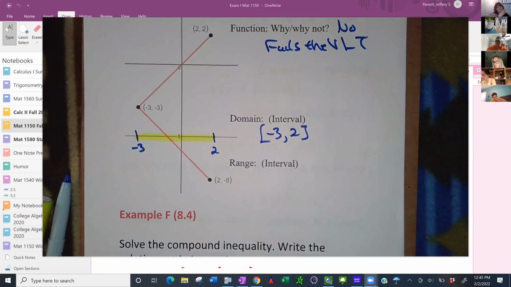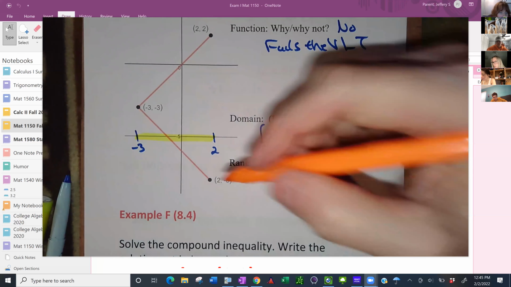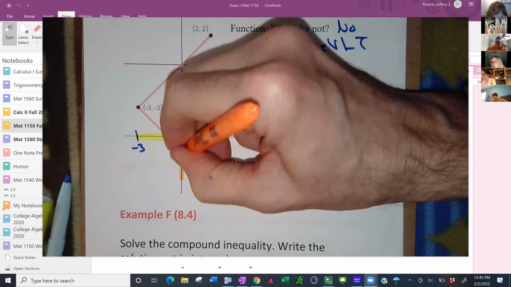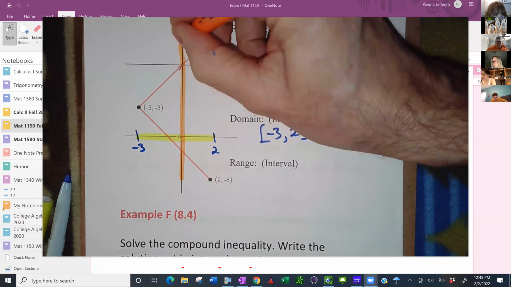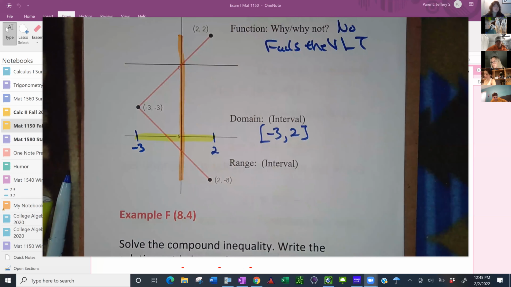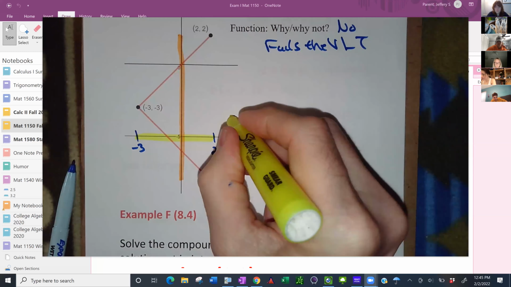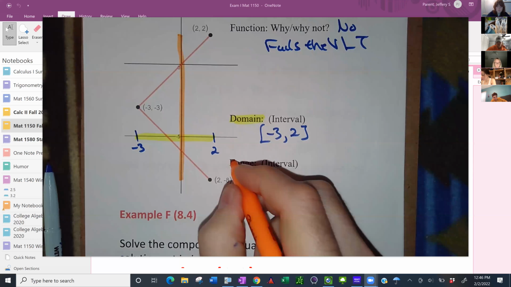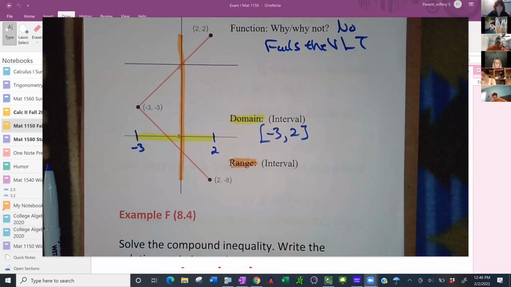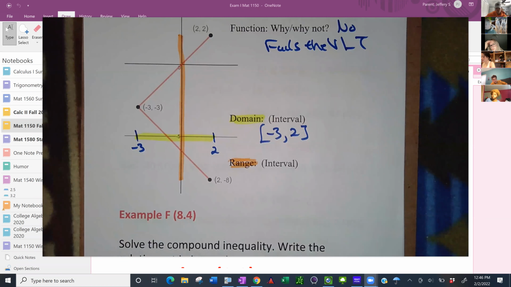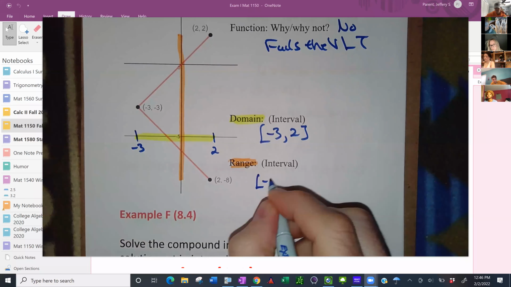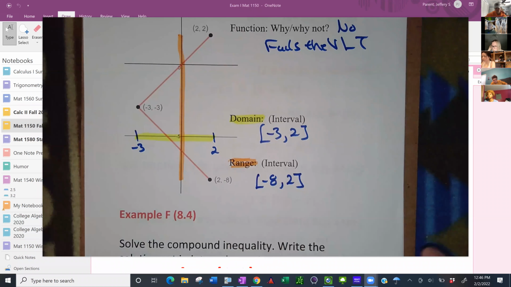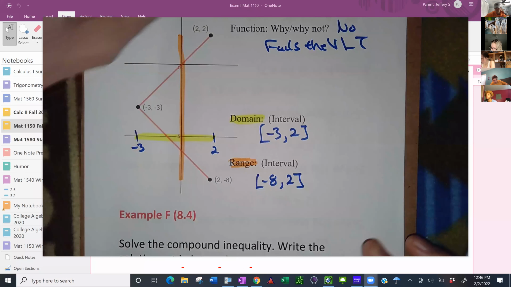Why don't you take a second and see if you can figure out the range. The range is your y values. See if you can figure out the y values. And I want to give this one a shot that hasn't had a chance yet today. Would it be -8 to 2? Yeah, thank you. -8 to 2. Perfect. Again, with brackets. Nice.